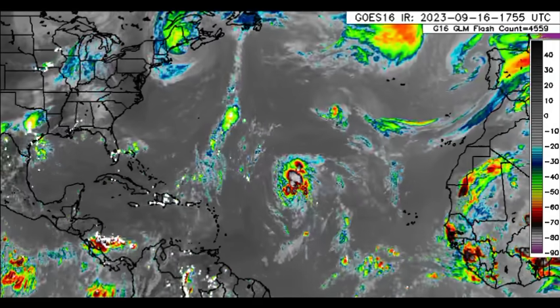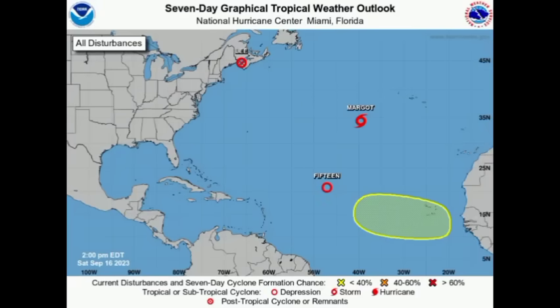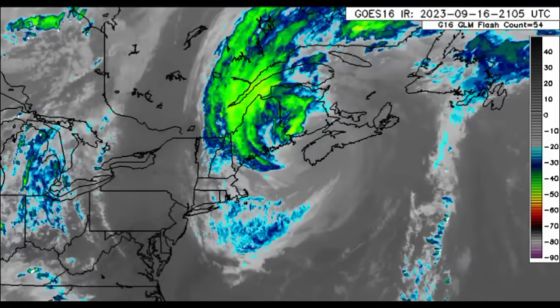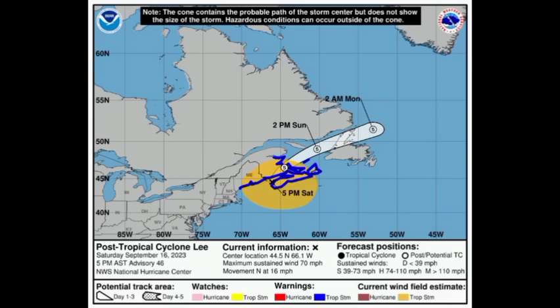Here we are looking at the seven-day outlook from the NHC, and there you have Lee — or what is left of Lee — making its way into parts of Atlantic Canada. On the sun/ice imagery we can see it not sustaining a whole lot of activity right now, with a lot of cold air enveloping the system, so it is dissipating. It is likely still bringing impacts to portions of the northeastern U.S., particularly Maine, and also going into parts of Atlantic Canada — New Brunswick, Nova Scotia. Conditions will gradually improve as we head through the early part of the new week and as what is left of Lee makes its way back out into open waters of the Atlantic. As of now it is sustaining winds up to 70 miles per hour and moving to the north at 16 miles per hour.